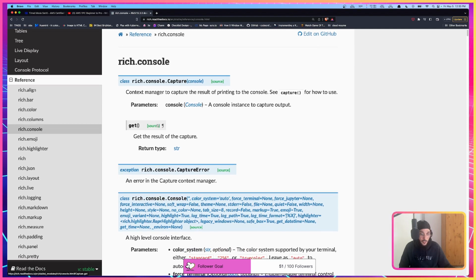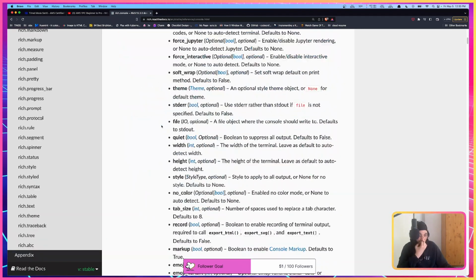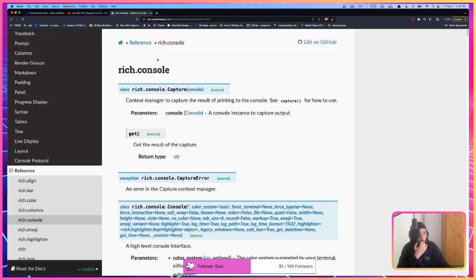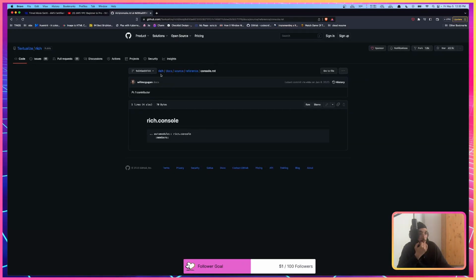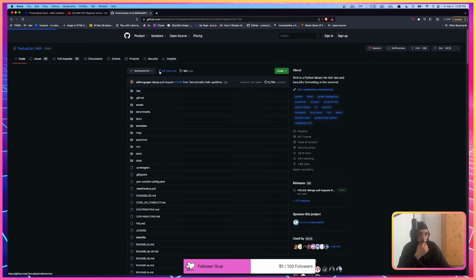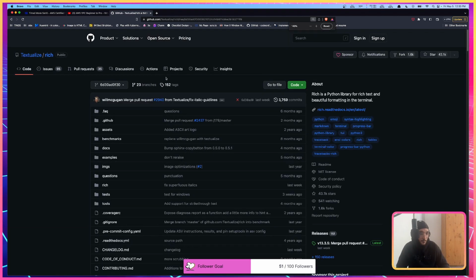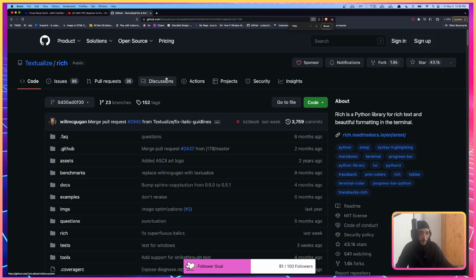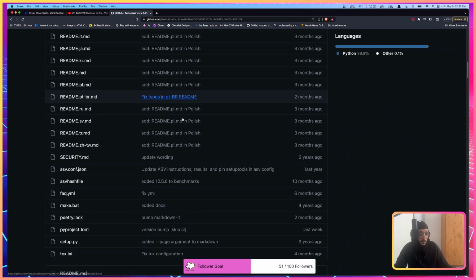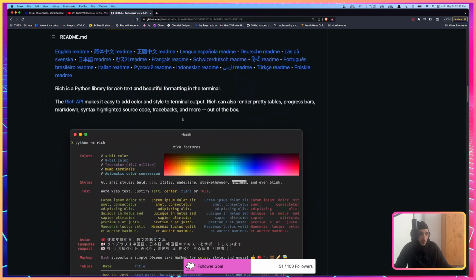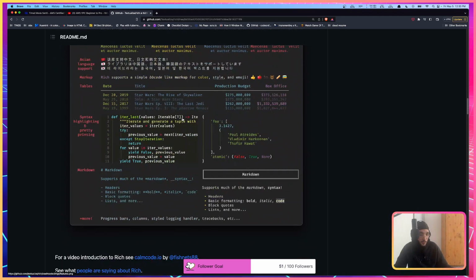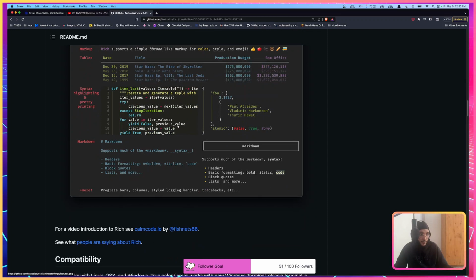Can we actually create the GitHub? Let's see. Okay, colors, style. Do we have syntax highlighting?